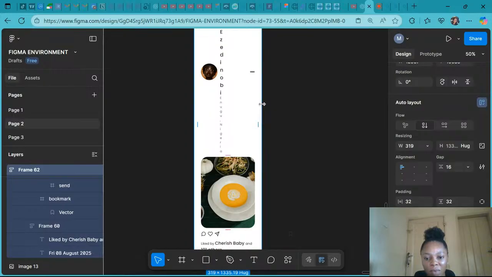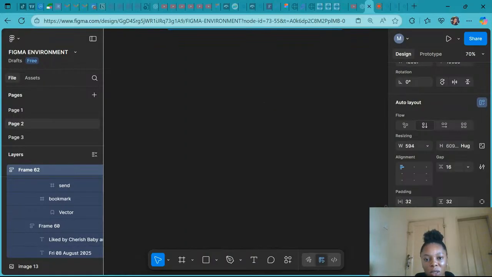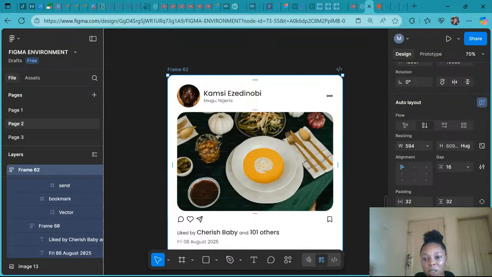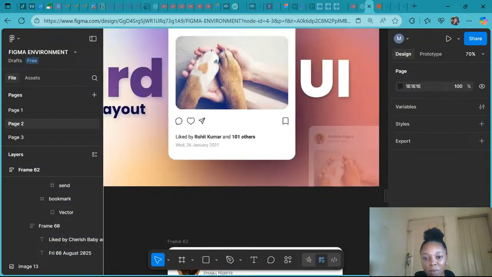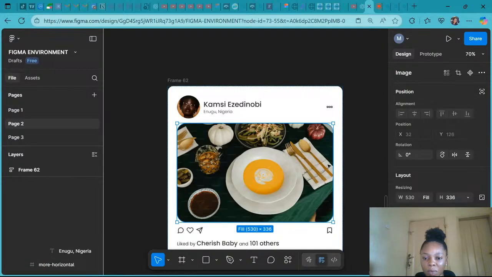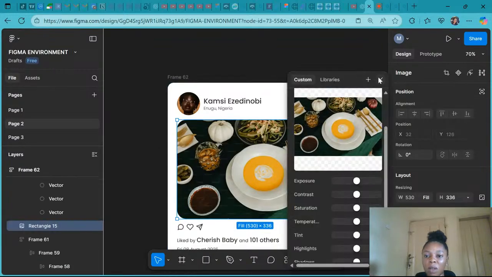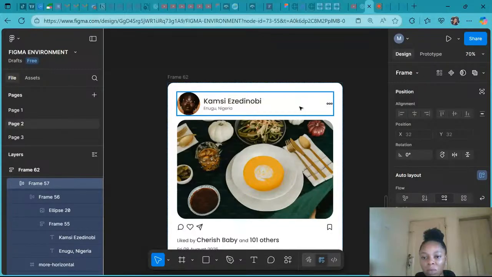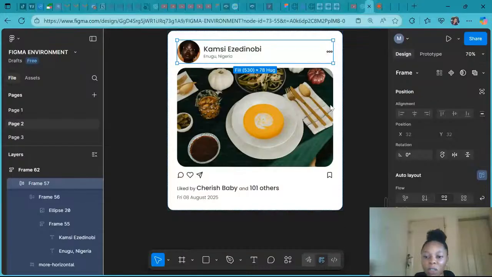Control Z. So these three dots are responding, but this bookmark is not responding. Let me see the setting I used for the spacing.